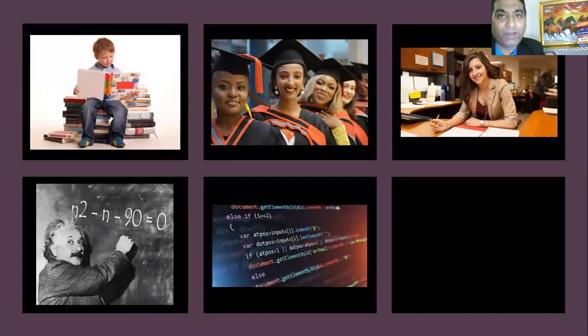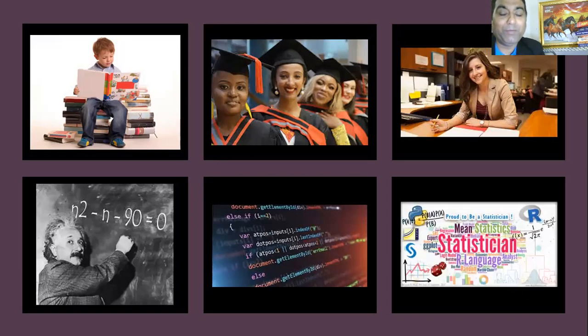You may be a programmer and you wanted to convert your existing coding skills into R programming. You may be a mathematician, and you wanted to learn R programming.